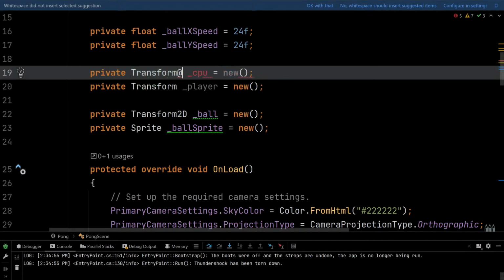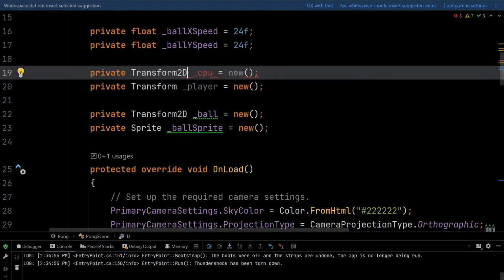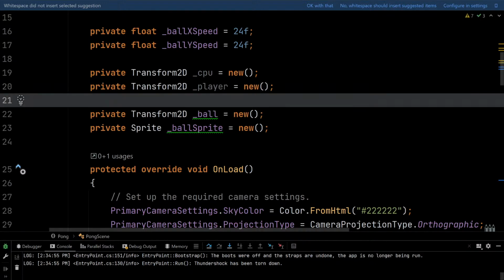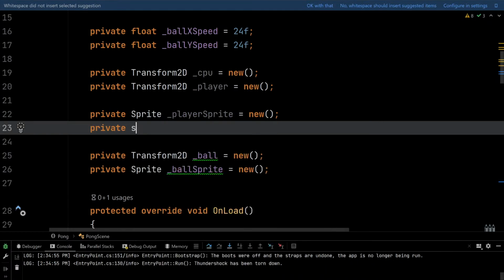I'm dumb. If you try to assign a 3D transform to a 2D object with a sprite, the engine will not render it. Just a heads up. And anyway, we want the player to have a sprite, so private sprite player sprite, and private sprite CPU sprite.